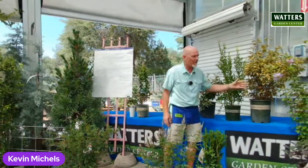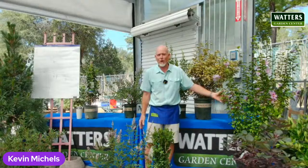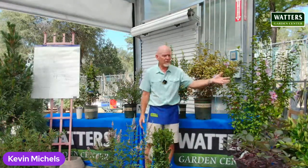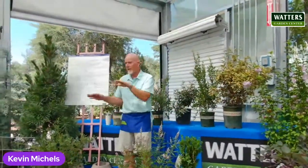But again, go non-monochromatic, not just solid, because you're going to stop your diseases and stuff. And if you have this broom and that's what you want, cut them into balls. But know that if you let the air go through some of this stuff, you're going to be less disease prone, certainly less mold, because the wind's going to be able to go through it. And you're going to get your blooms. A lot of this stuff blooms on the new growth, and you'll end up with fewer flowers. I can't say you won't have any. It just won't be as productive for the plant.